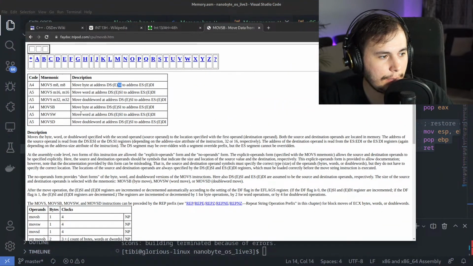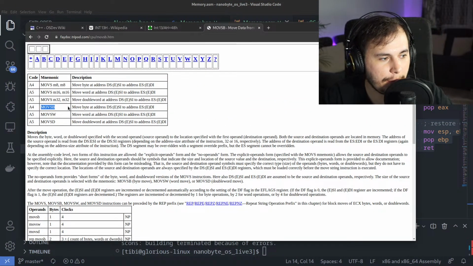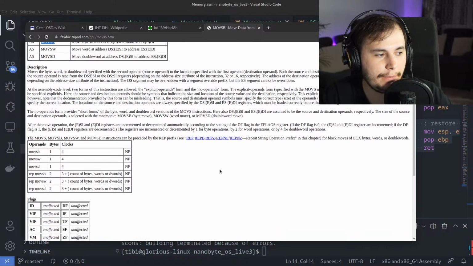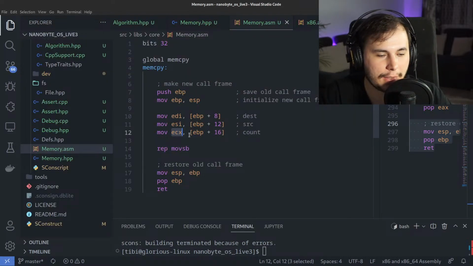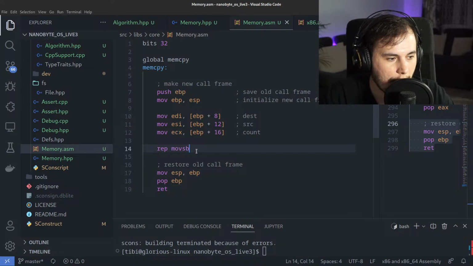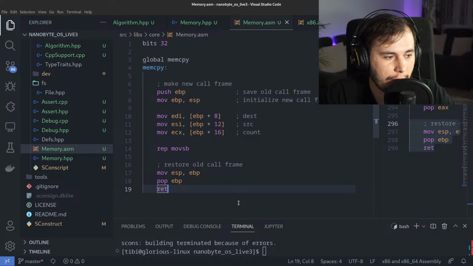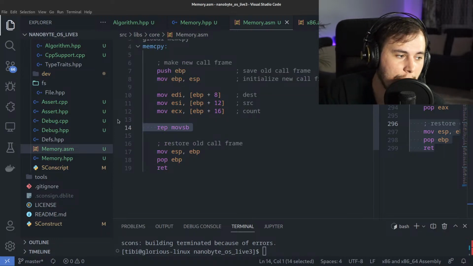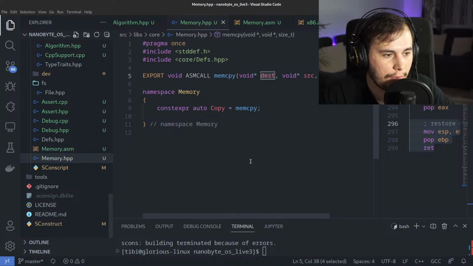And that will call movsb ECX a number of times. And that's it. That's the memory copy function. And this will be a lot faster than just doing it manually.